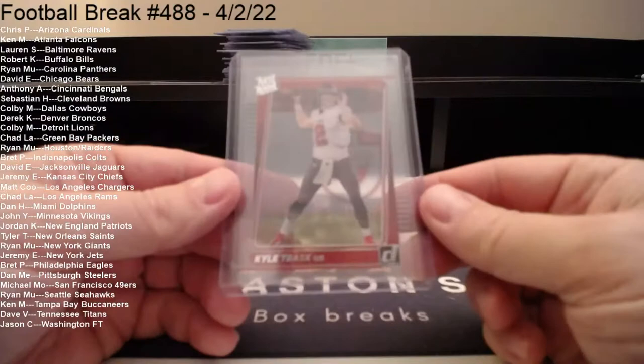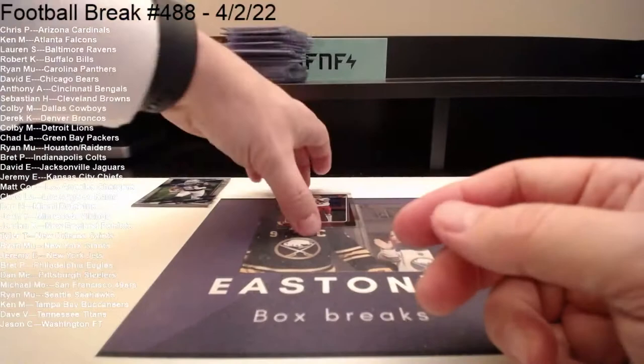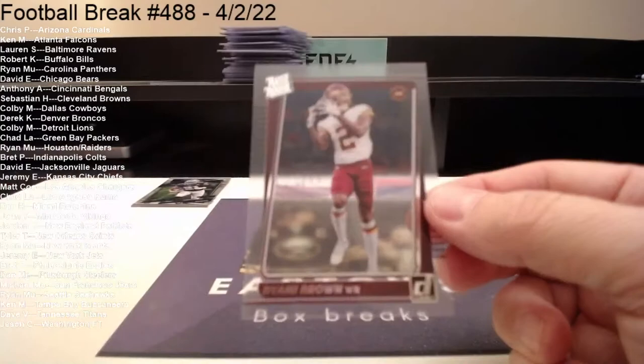MVP next year, right, Colby? And then our final rookie of this pack going to Jason in Washington is rookie Diami Brown. Yeah, a couple of nice Josh Allens in there.